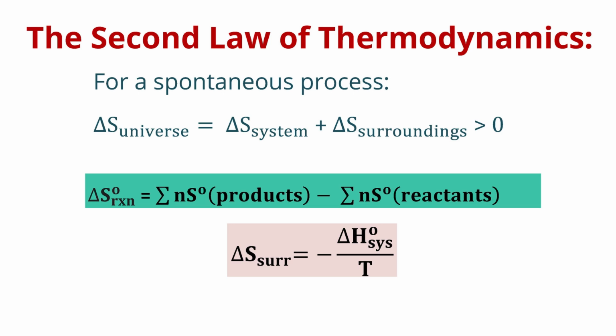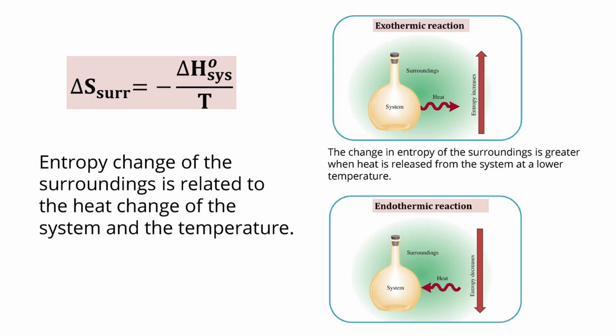Okay. We know how to get delta S system, maybe from tables, but how do we figure out delta S surroundings, the change in disorder outside our reaction? Well, the surroundings are mainly affected by heat flowing in or out of the system, right? Yeah, if the system releases heat, exothermic, negative delta H system, the surroundings gain that heat. And gaining heat increases the random motion of particles in the surroundings, increasing their entropy. So delta S surroundings will be positive. And if the system absorbs heat, endothermic, positive delta H system, the surroundings lose heat. Right, which decreases their entropy, makes delta S surroundings negative.